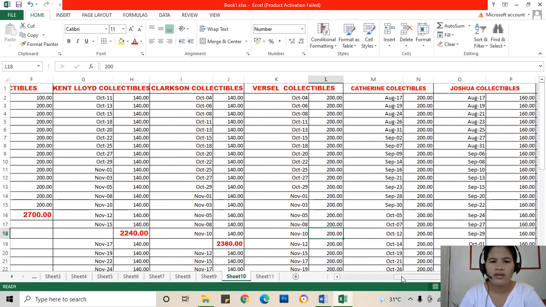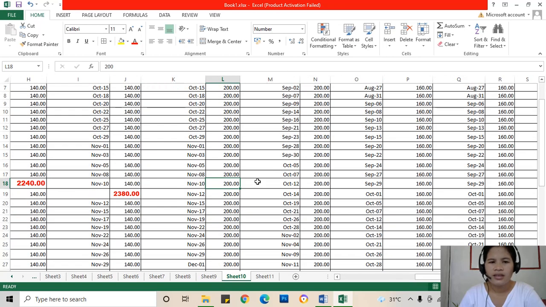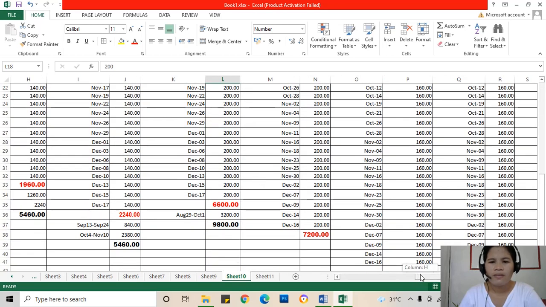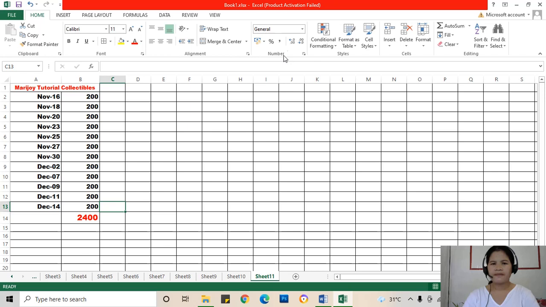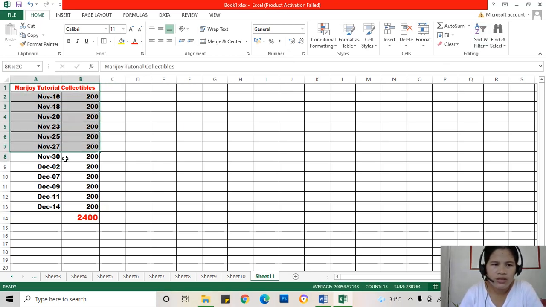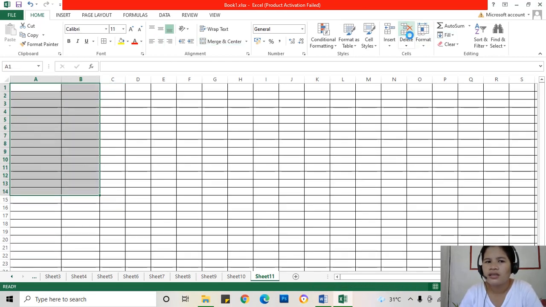Last month too guys, our last payment nila. So that's it. So mas pinili kong gumamit ng Microsoft Excel kasi mas maganda siya at malinis. Kaysa naman every time pwede naman tong save at ma-open. So that's it guys. So if we're going to delete this one, just drag it down, then delete.